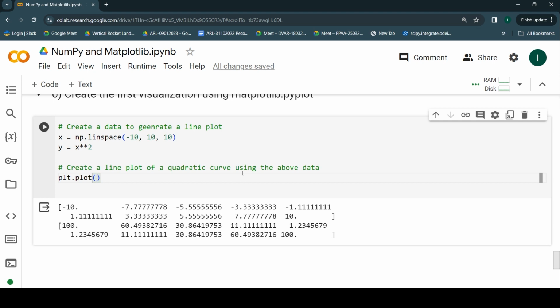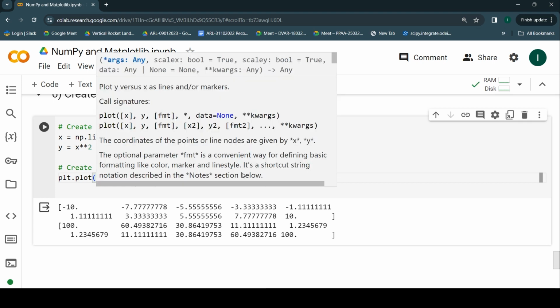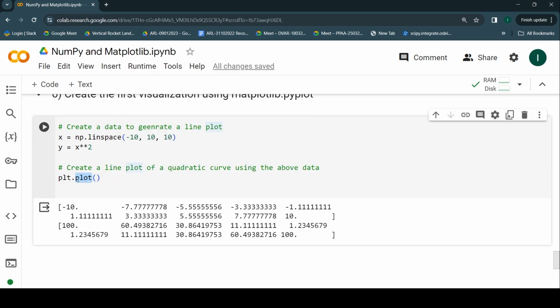Just like this, if you want to create a scatter plot, I can use plt.scatter. If I want to create a box plot, I can use plt.boxplot. If I want a bar plot, I can do plt.bar. Whatever is the respective functionality that we have inside the pyplot. So for now, because I want to create a line plot, I'll use plot because that's how we are going to create a line plot.